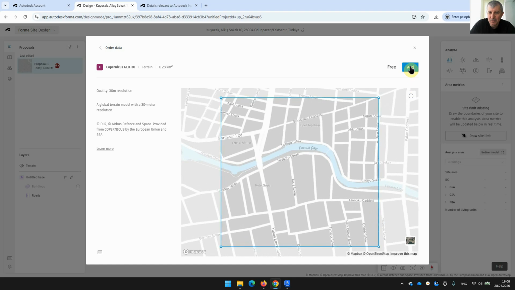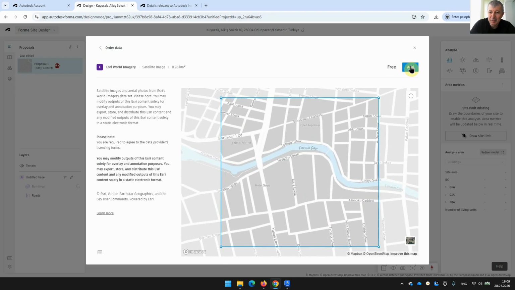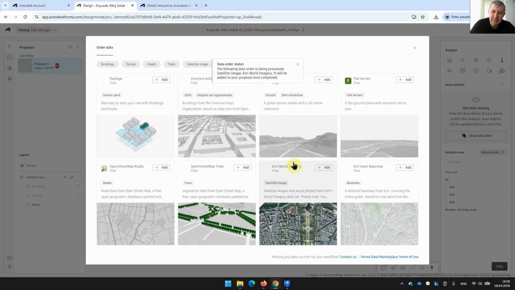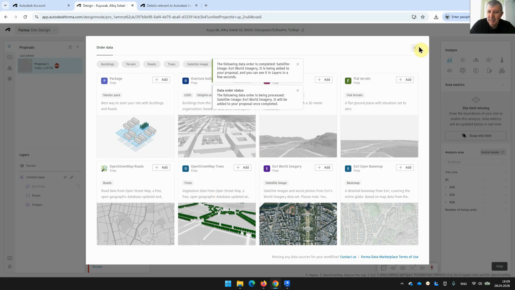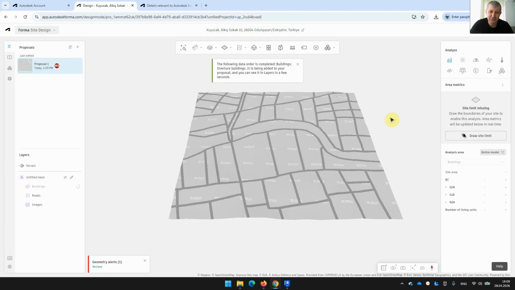Terrain is mostly flat, but still. Imagery, yes. Trees, I'm not sure if we have it, but these are added. Let's close. I wonder if we have buildings.